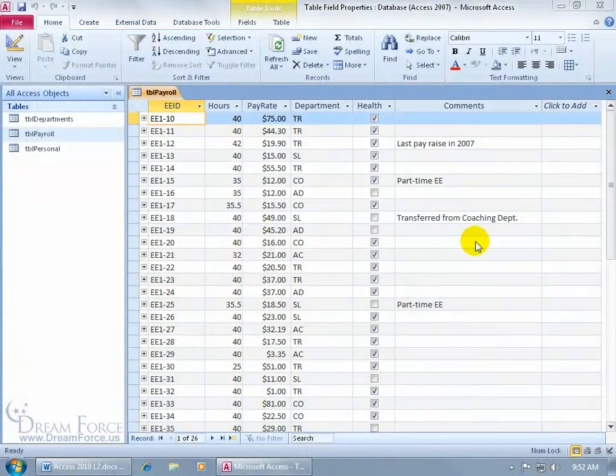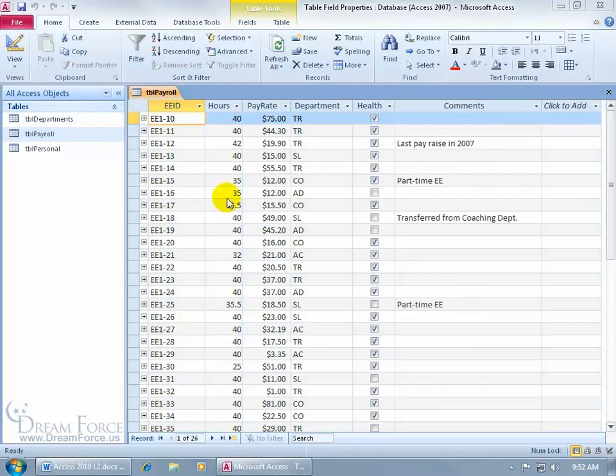If you want to be able to keep track of changes made to a field, in other words the history of it, which by the way only works on fields that have the data type Memo applied to it. For example, I've got my comments field, it has the Memo data type, and once I turn this feature on, any changes that are made, it'll keep track of. Well, not right now because I didn't turn it on yet, so these changes or updates that were made here are not part of the history. So it's a good idea to turn it on if you want to keep track of all the changes before you start entering in your records.